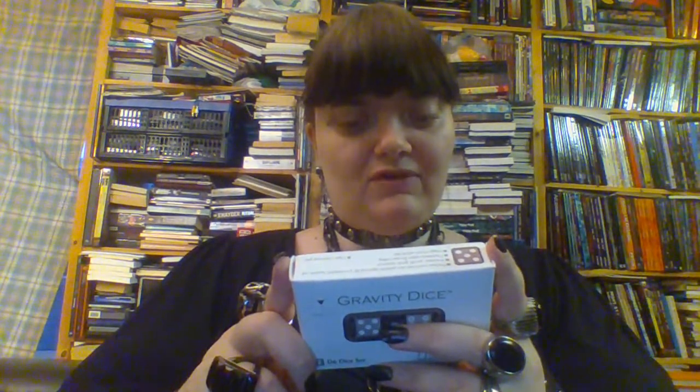We can start by reading what's on the back. Gravity Dice by Ultra Pro: a perfectly balanced, hand machined, precision dice made with high quality aircraft grade aluminium. Each dice has a perfect centre of gravity and comfort edges for a more randomised roll. Both dice and case are hardened to satisfy the same requirements as that of commercial aerospace and automobile applications, and are designed to enhance your gaming experience.